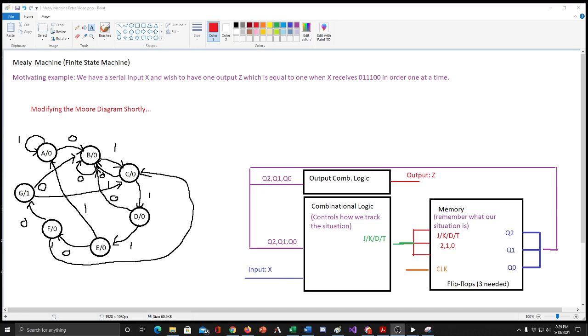But in the Mealy machine, the output is now allowed to observe the input directly.